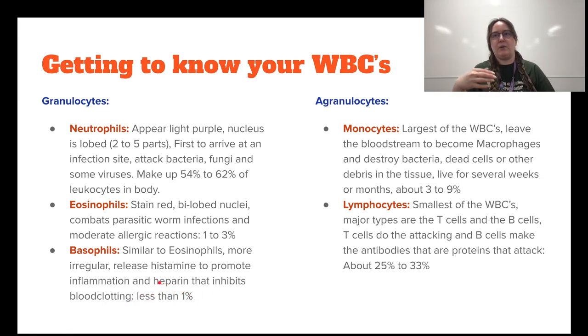And we're going to talk about what happens if you get cut and how we heal that up. Unfortunately, this is another spot where our body's a bit dumb about it, and I'll get there in a minute. But you might be going, oh, it promotes inflammation and then inhibits blood clotting. Isn't that like two opposite ways?